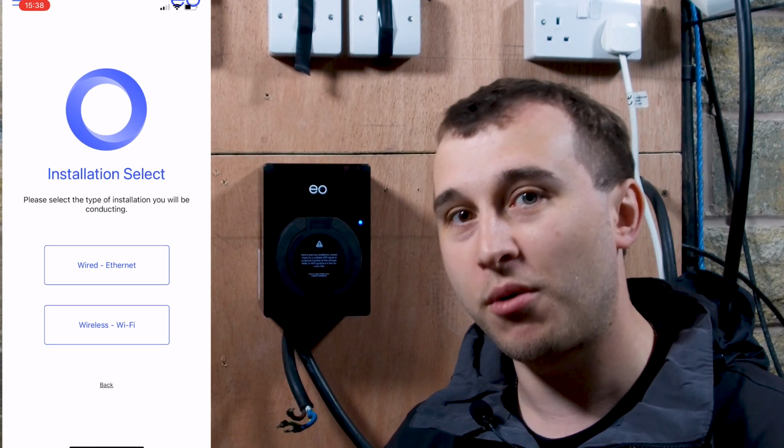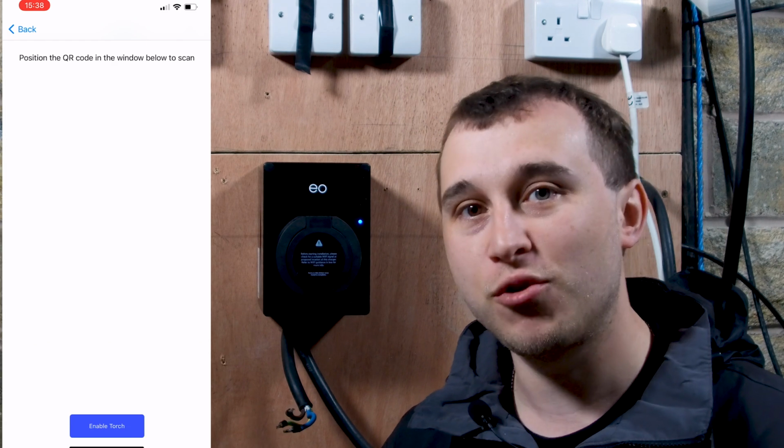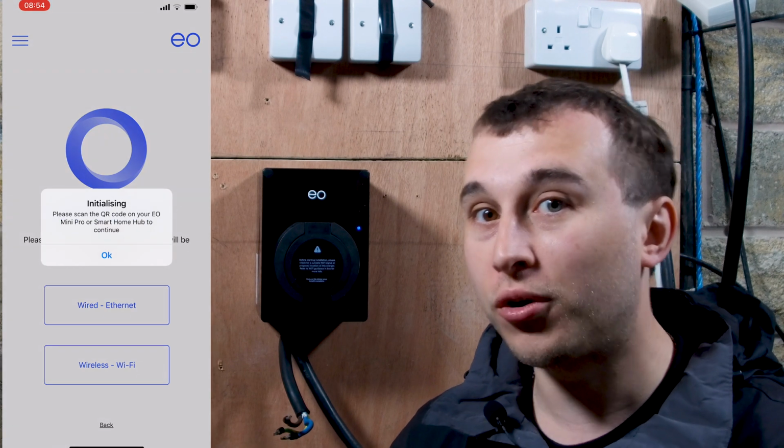It just feels that EO have used one of the smallest rated 240 volt connection blocks they can find. It just doesn't feel very roomy. The ferrules were just a little bit too long, so they needed trimming down a bit so they didn't hang out of the connection terminal. And it's the only charge point that I've had this issue on. So yeah, not great start.